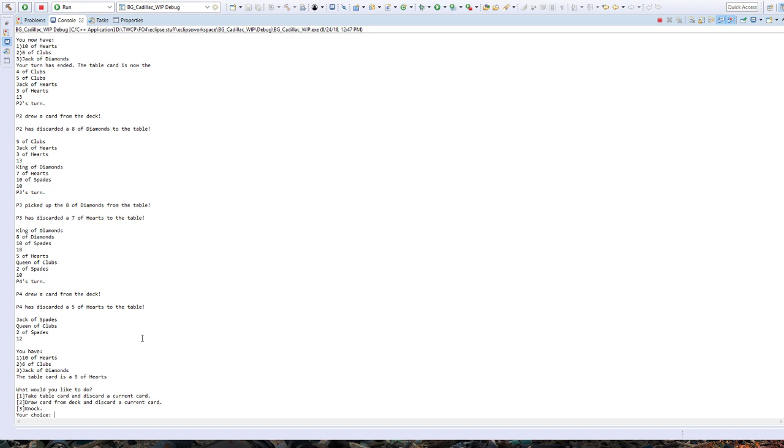What do I have? I have a 10 of hearts, a 6 of clubs, and a Jack of diamonds. Table card, a 5 of hearts. Oh, I could get to 15. I might go for the hearts. Is anyone taking hearts? Discard a 5 of hearts. Discard a 7 of hearts. Okay, I don't think anyone's holding hearts. I'll go for it. All right.